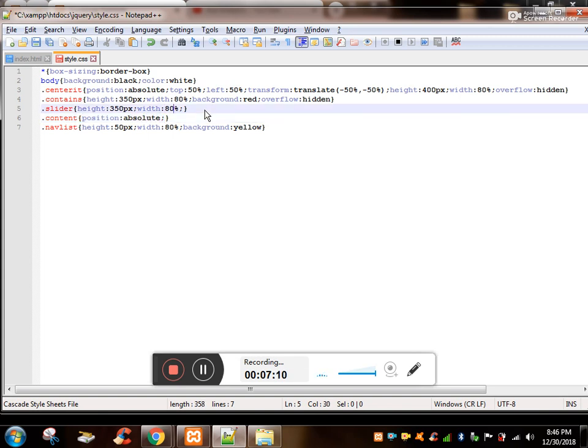Whenever you use position absolute, we need to make sure our parent is using position relative. Top of 50%, left of 50%. Transform, translate 50% on x-axis, 50% on y-axis, both minus.